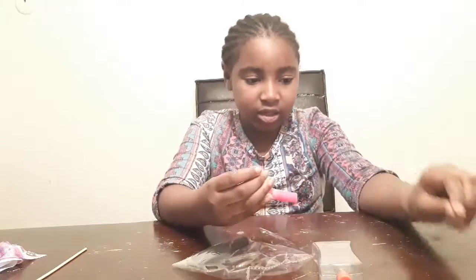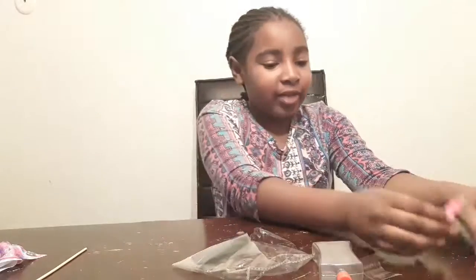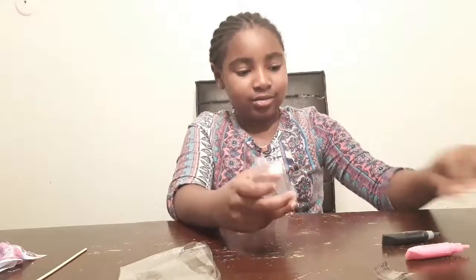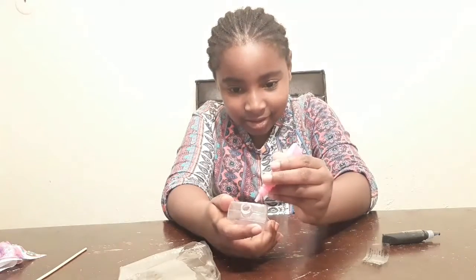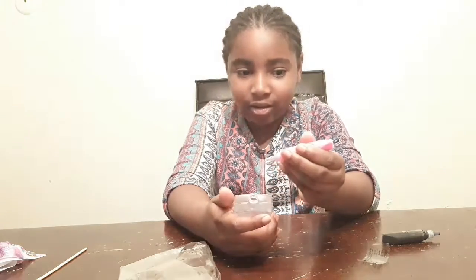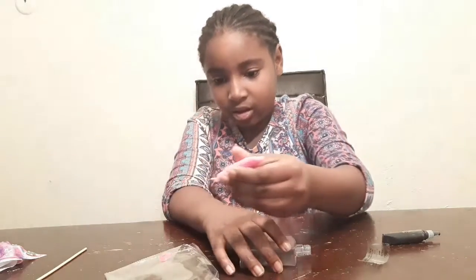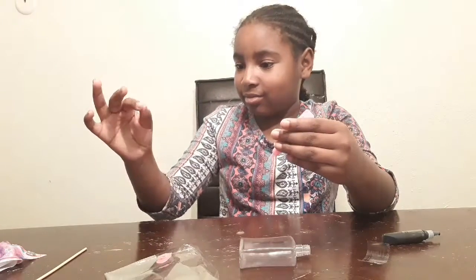So they have pink glue. Wait, I want to open this and see how... Oh! It's that kind. So they have pink glue and some black glue. So I'm gonna decorate this. Do it the best way you can. I'm not doing that design. Why is this not working? Why is this not working? Oh, maybe I need to shake it up. Okay. Oh, this is paint. Okay.